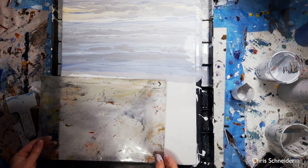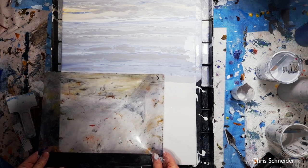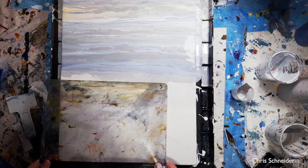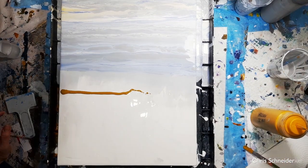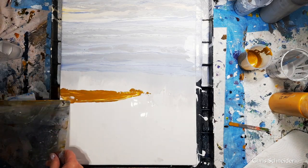This really filthy piece of plastic that I do my swiping with, and then here I'm just creating the top of the hills, so I'm doing a very gentle swipe. I'm happy with the swipe that I've done for the top of the hills, and now I'm going to start building the rest of the landscape part.